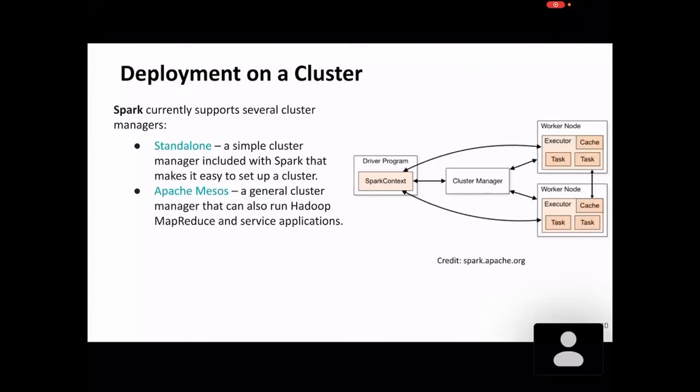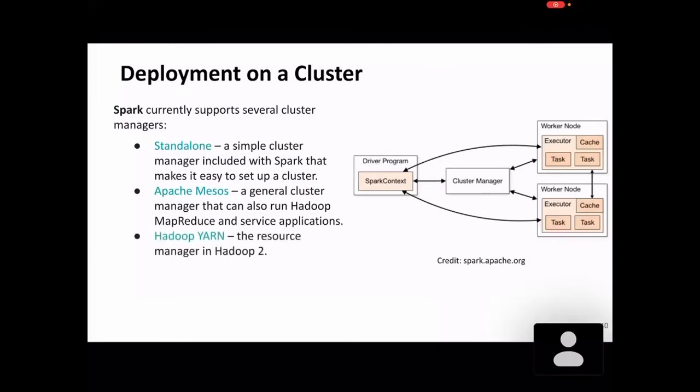It can help you to connect multiple clusters and help you run Hadoop, MapReduce, and help you to run Spark, and all the things combined. You can schedule your jobs in a very, very flexible way. And that's Mesos. I'm not sure how actively maintained it is, but once in a while, I think you can see some updates from this community.